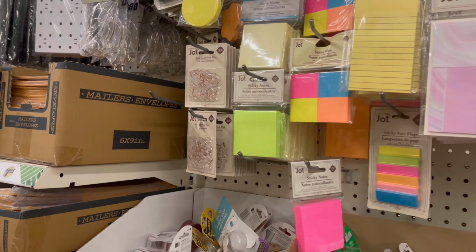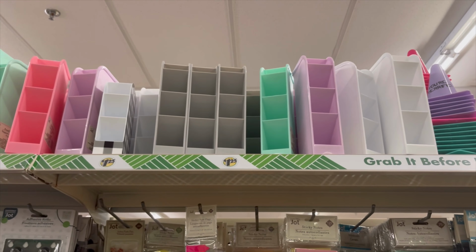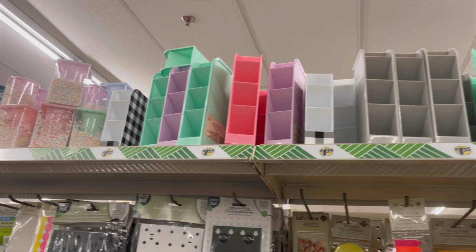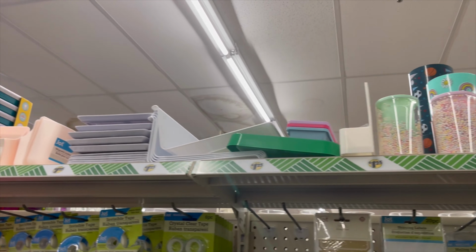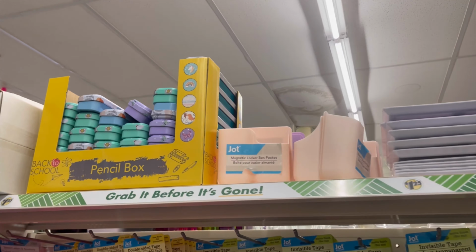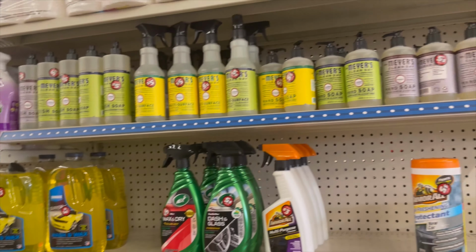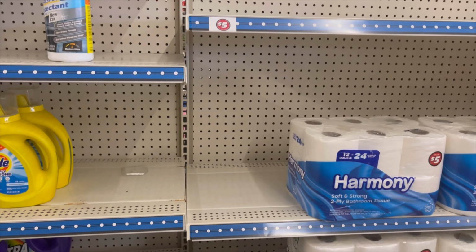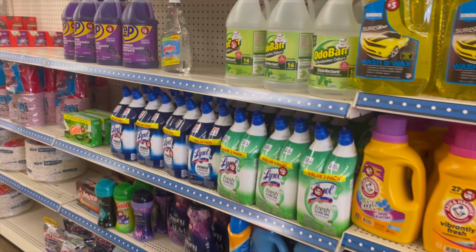So here's a pretty one right here. I have a bunch of those. And looking at the top, the other containers for your crochet room. Look at all those, amazing. That one's right there. Let me grab one. And this size, there's this cleaning supply. Well, not cleaning, they just have the $5 price.